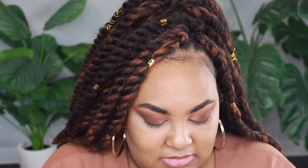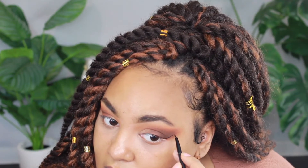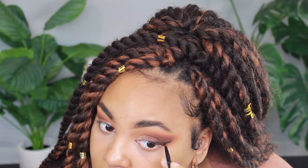Now we're going to do eyeliner. I always get nervous but this eyeliner is going to be blended out to go with the look, so even if you mess up you can clean it up. I'm using the Maybelline Long Lasting Drama gel liner in Blackest Black on a small liner brush, going kind of where that line is. It looks very intense right now but it won't for long.